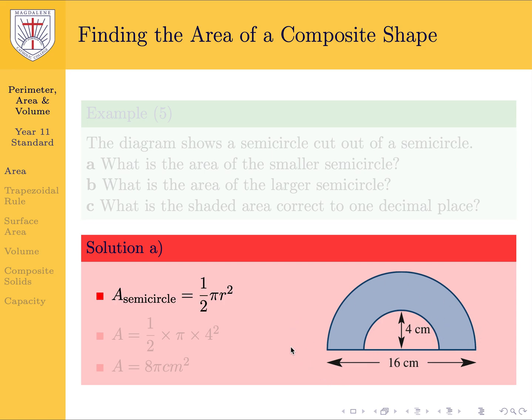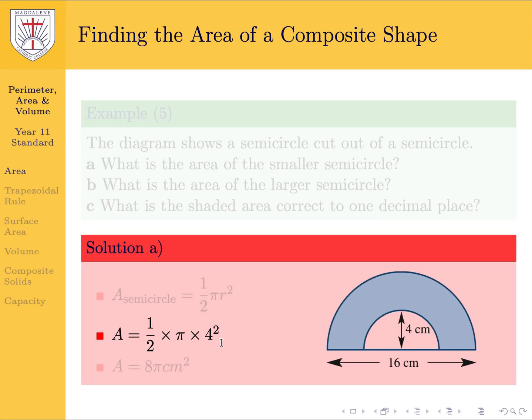Now there's a couple of ways to solve this, but I'll just show you the way I solved it. We have our semicircle formula, which is a half pi r squared. We learnt that last lesson. And now we're doing it for the smaller semicircle, and you'll know that because I used a lowercase r, of course, for the smaller semicircle, and an uppercase R for the larger semicircle. So we've got half times pi r squared. Well, pi stays the same, half stays the same, so it's just the radius, which is 4. So that is our area.